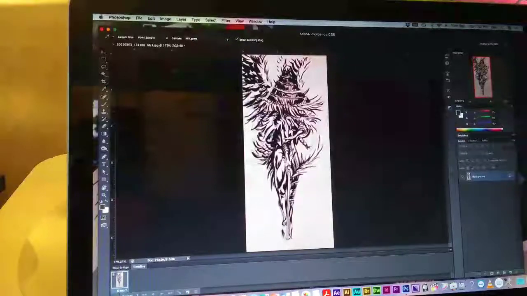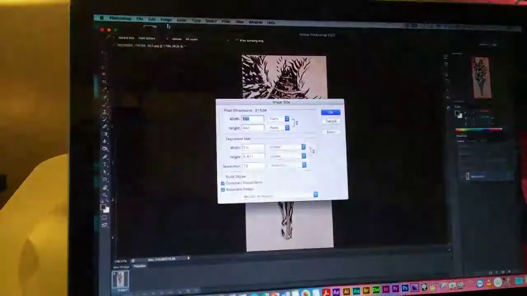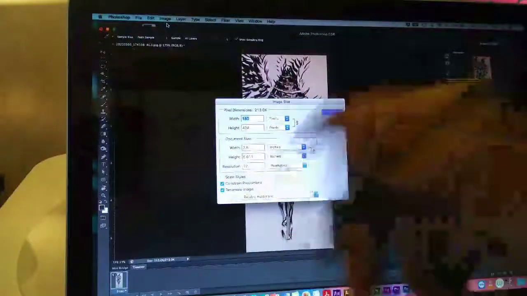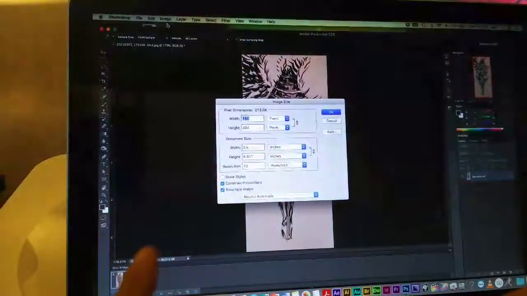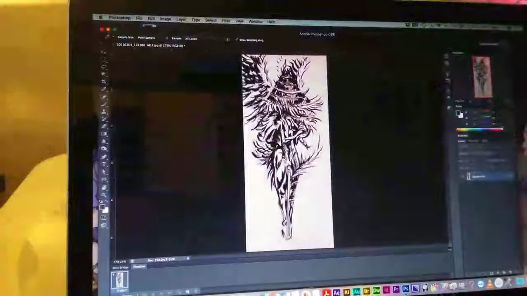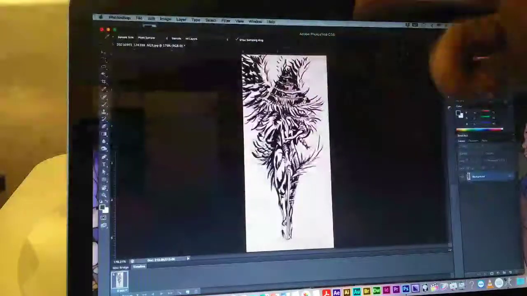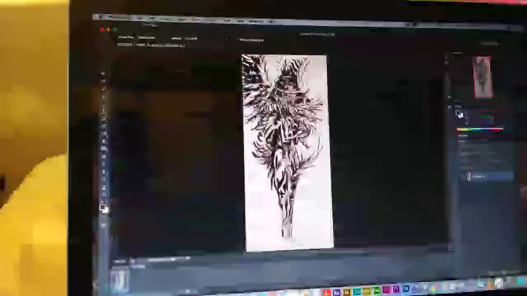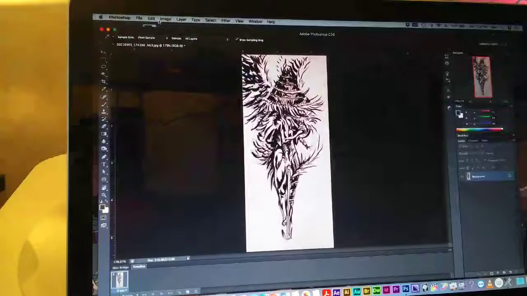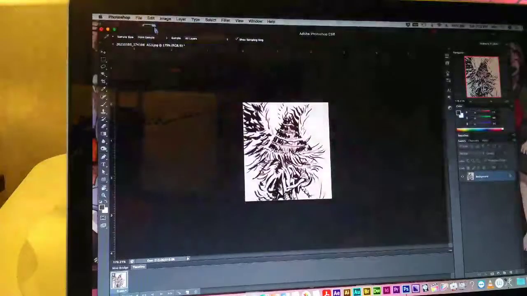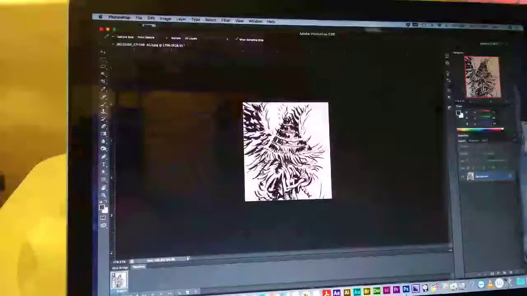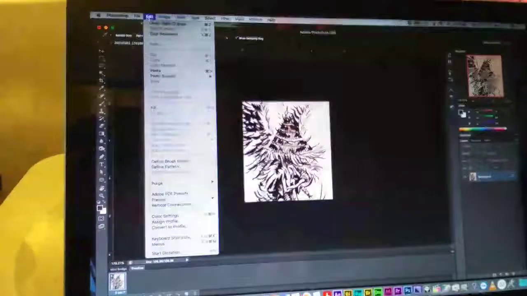This is that original file, and if I go to image size, you see I just kept it at 2.5 by 5 point something, and it's at 72 resolution, really small. It works for digital, and if I was only going to trace it and do all that other stuff, but for what I want to do, I want to up the resolution. So I'm going to step forward and go back to where I was. Am I still at 72? Yeah, so image edit.